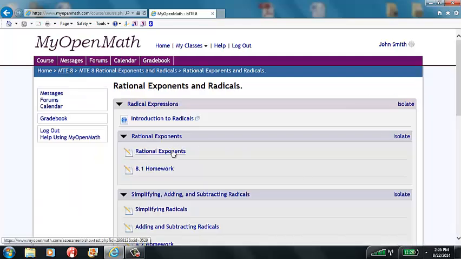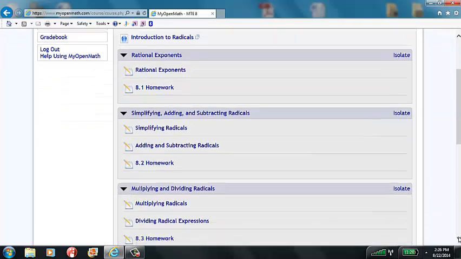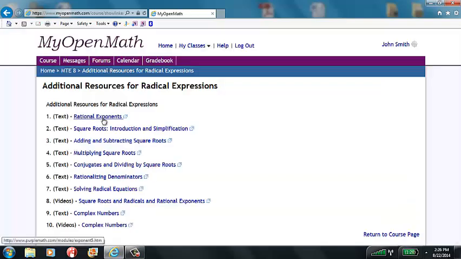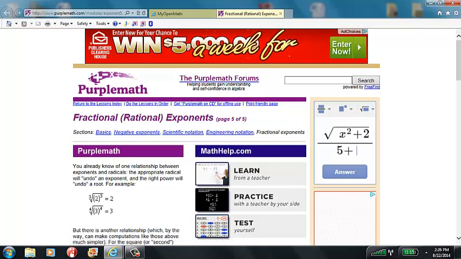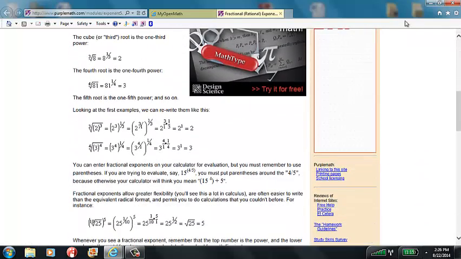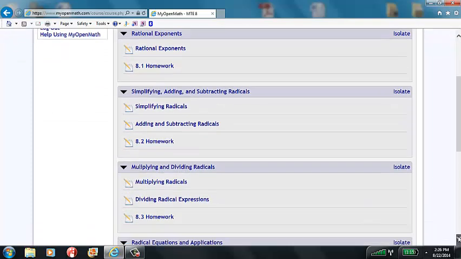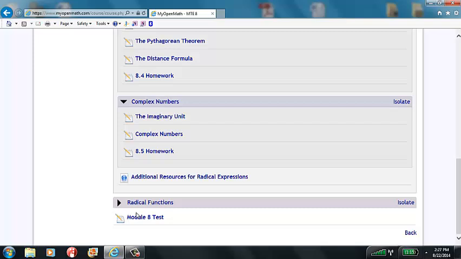Come back, one section at a time, and do the homework one at a time. You'll notice sometimes here, in this case, there's a textbook to read a little bit, for better understanding, with the text available as well as the videos that are available. Go through the homeworks one at a time, watching the videos one at a time, and finally, read the text. So all this course will consist of reading, videos to watch, and homework to do.